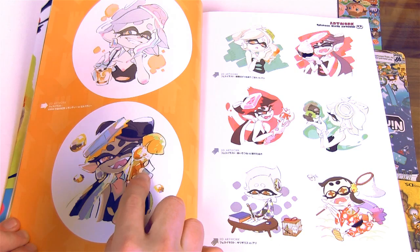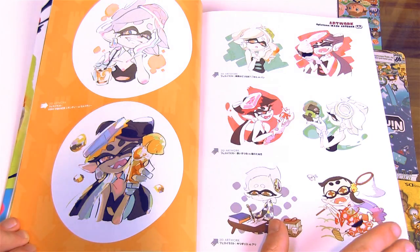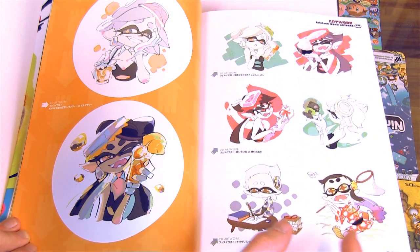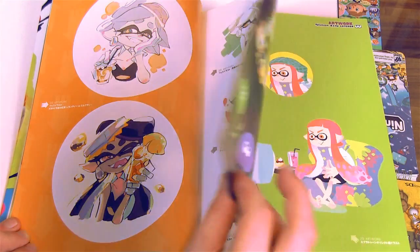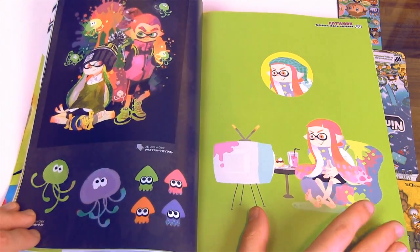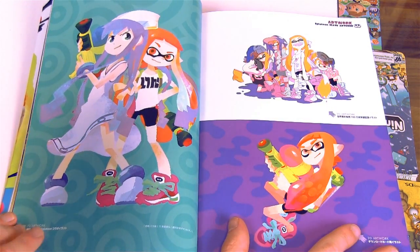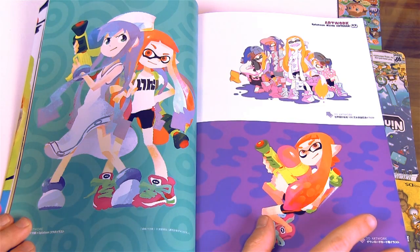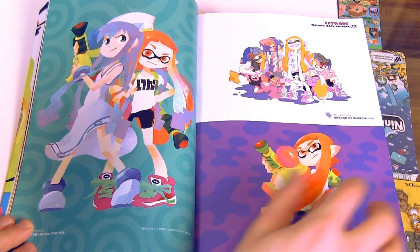She's drinking lemonade. Some early shots of them as kids — or squids. You know what, I just realized we never see Callie and Marie turn into squids. I wonder what that would look like. There's a picture from the Japanese promotion they did with some squid anime. This is kind of neat artwork, let me hold that up closer.